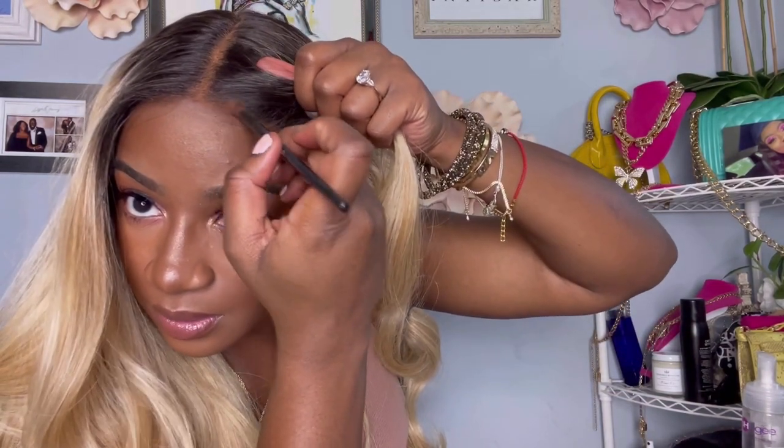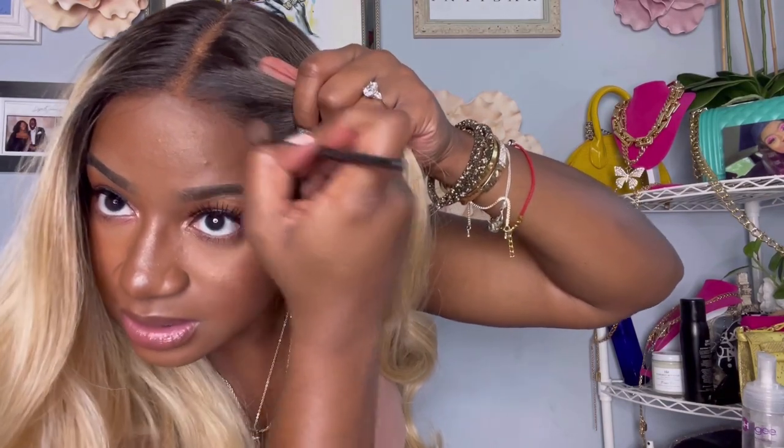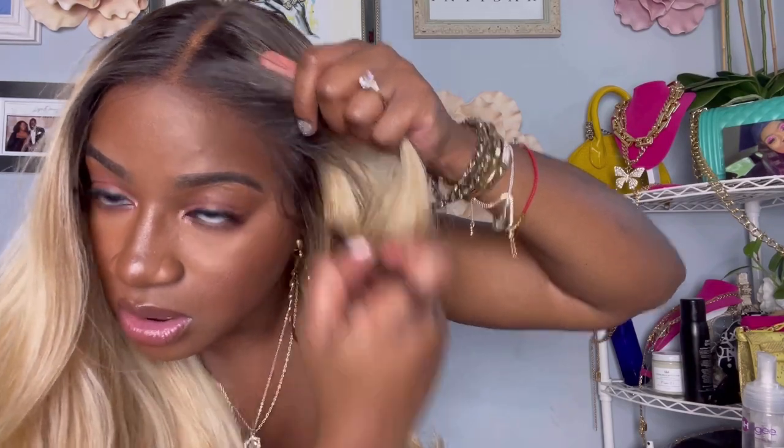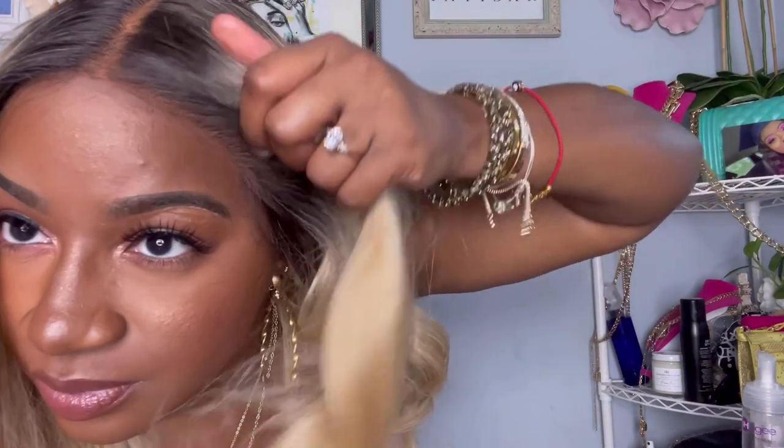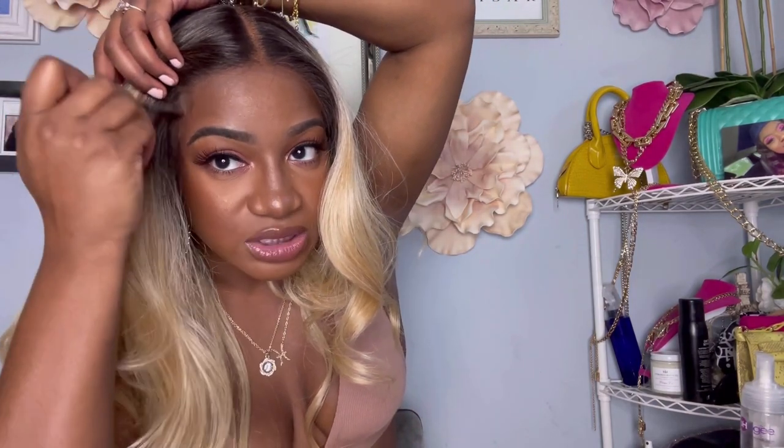I'm just going through with my contour palette around the perimeter because I'm not gluing her down — I want to make sure the lace looks seamless. But yeah, Bridgerton was one of those great things I watched while I was off. If you haven't seen it, go check it out. Right now we're watching The Crown, which is full of white folks.